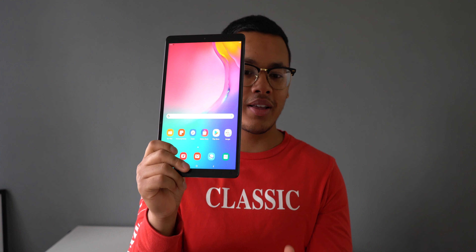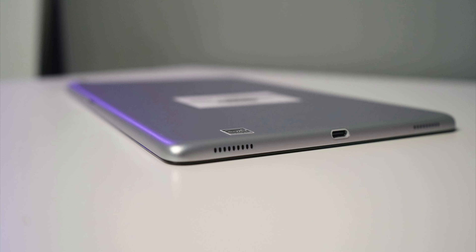The IPS laminated display looks pretty nice — I can't really notice any pixels unless I'm really pixel-peeping hard. It's pretty big but not that thick; it's 7.5 millimeters thick, which is the same thickness as the iPad 6th generation. It's nice to hold in the hand and a pleasant experience carrying around.